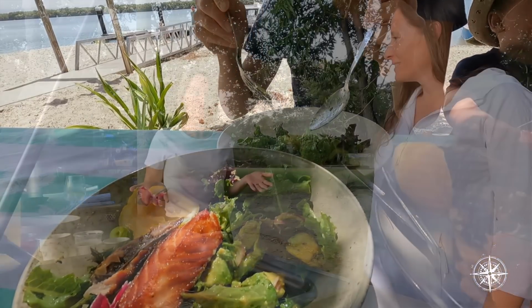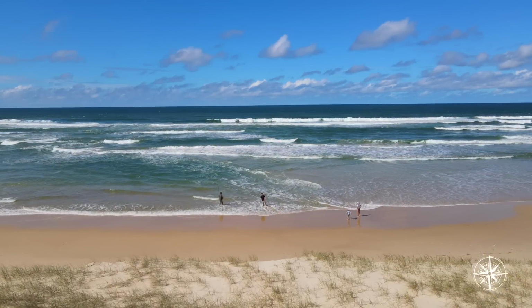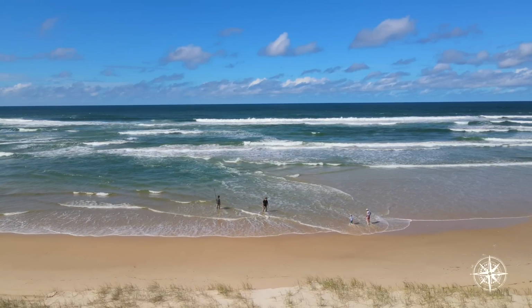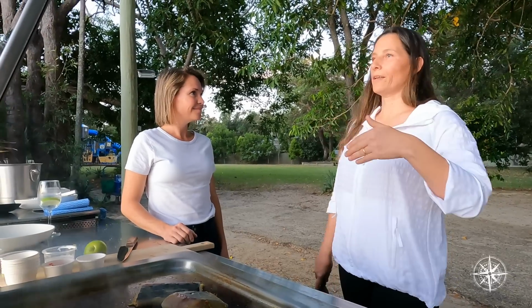So I guess then it was quite an easy transition for you guys. You've obviously got the island in your veins to then end up now managing the cafe and the campgrounds as well. Yeah, it was a very easy transition, and the whole family agreed that it would be, especially the children, great to go and live out on the island. So yeah, very easy decision. So does that mean the kids have grown up with island life? Yes, they grew up, they went to school on the mainland but travelled across every day. They've all grown up and left school, and they have actually all moved out back to the mainland now. But it was a great upbringing for them, and it's just a great place for kids.